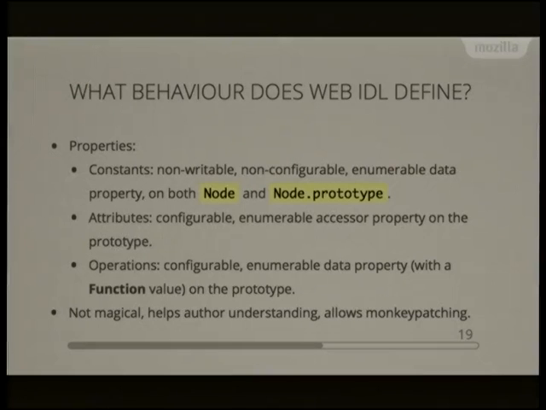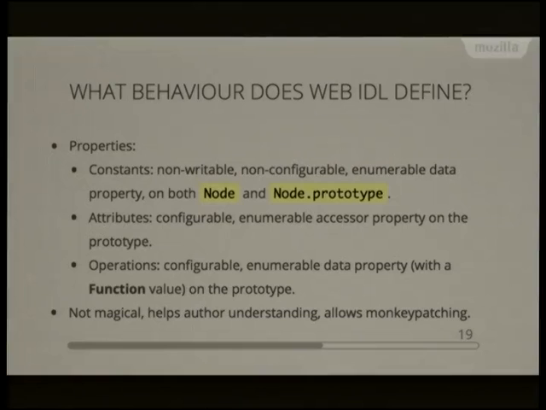For an IDL attribute which corresponds to an accessor property, so it has a getter and a setter, you can actually use the standard JavaScript get property descriptor function to extract those getter and setter functions and replace them with your own if you want to.